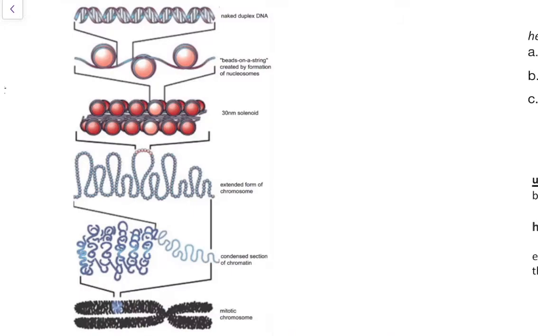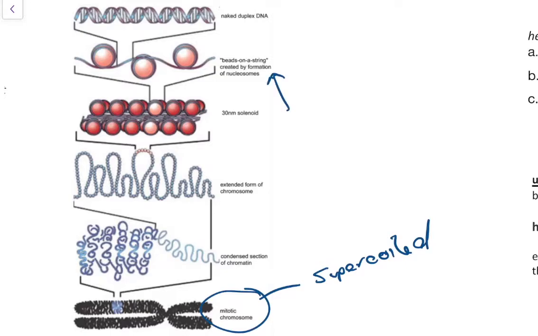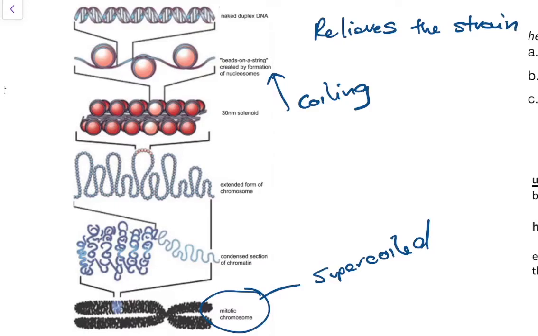But thinking about how DNA is, we need to consider what has to happen before any copying can happen. So if it was a chromosome, it's all supercoiled, and it would only do this during mitosis. But afterwards, it could still be a bit coiled up. There could be some coiling of the DNA. And so we need to have something that relieves the strain on the DNA. So if there's any kind of coiling or any strain, we need to relieve that to unwind it, to allow things to start to copy it.